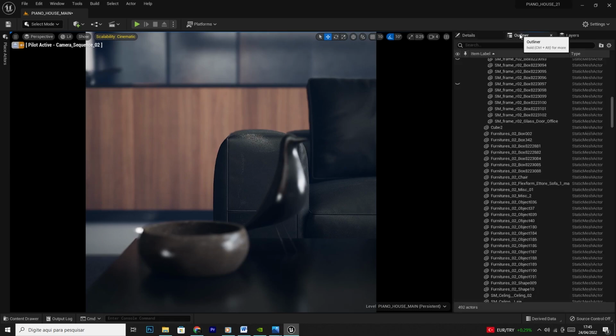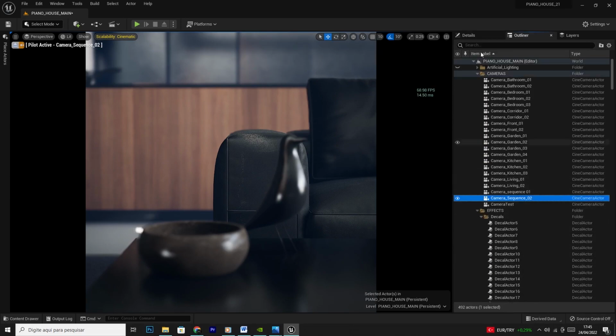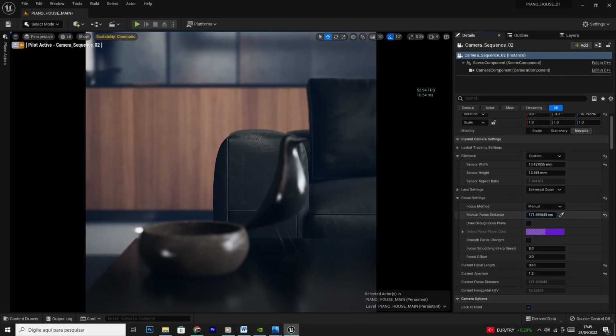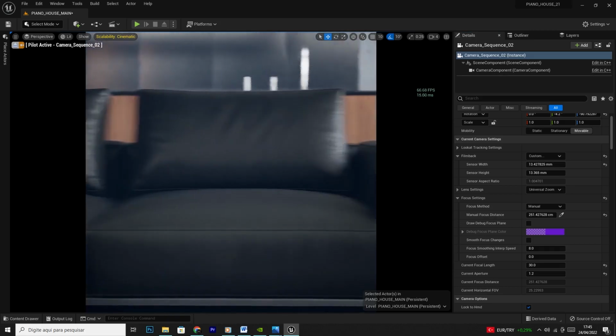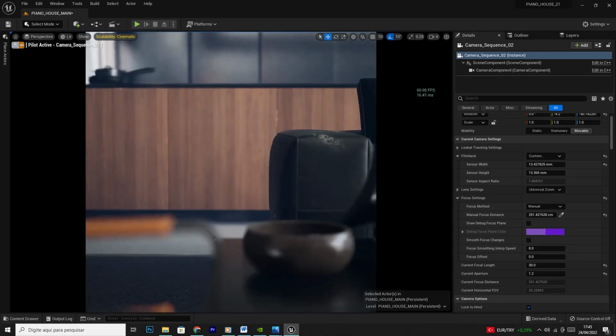All right. Camera sequence 02. All right, camera sequence 02 in the details. Let's see. That's kind of bothering me. Let's see.